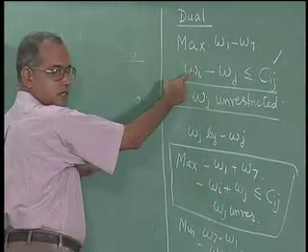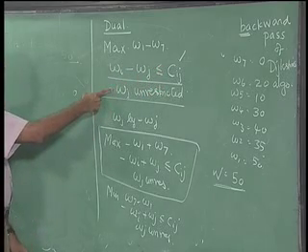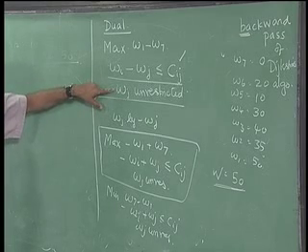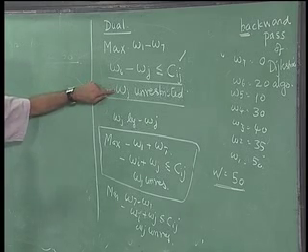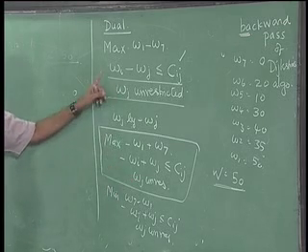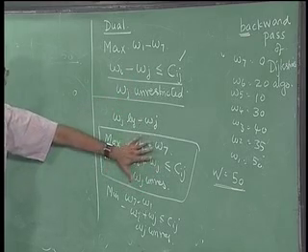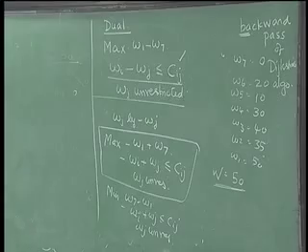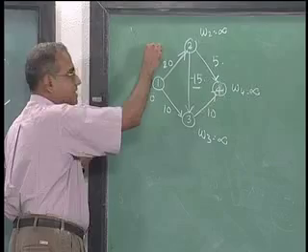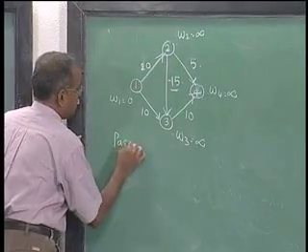This is the first form of the dual. Here we got Wi minus Wj is less than or equal to Cij, Wj unrestricted. This form comes because Wj is an unrestricted variable. I am replacing this Wj by minus Wj, which would continue to be unrestricted. So, Wj unrestricted, but you will have minus Wi plus Wj less than or equal to Cij. So, we are using this form of the dual. Here you have an ij pair such that Wj minus Wi is greater than Cij. So, update this one. So, pass 1 of the algorithm.